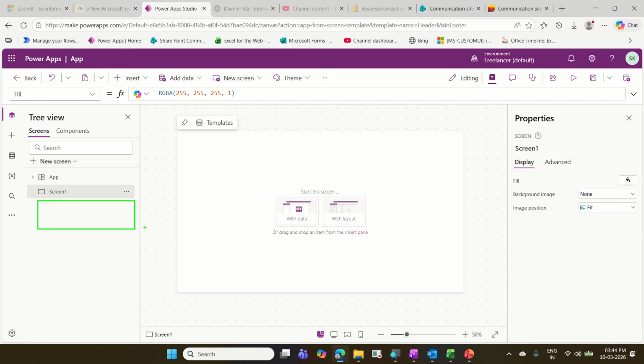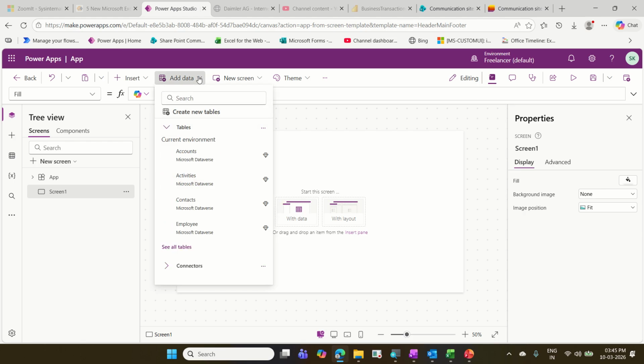Now we are going to create some controls, and we'll see at least 2 or 3 controls and how to add them. Before that, I have to link the table. I have to bring that SharePoint list here. Could you tell me how I can bring the SharePoint list? In the morning we did it. So go to add data.